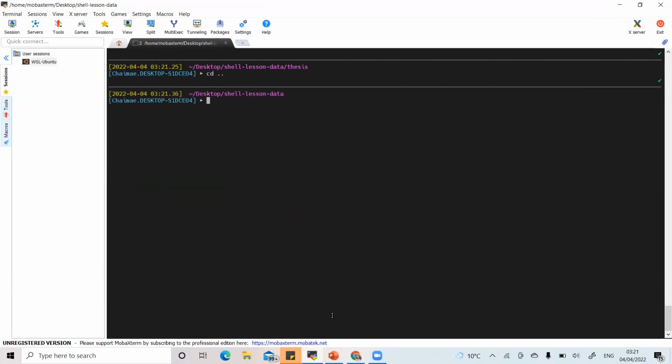Now in our thesis directory we have a file called draft.txt, which isn't a particularly informative name. So let's change the name using mv, which stands for move, like just moving the name from draft to, for example, code.